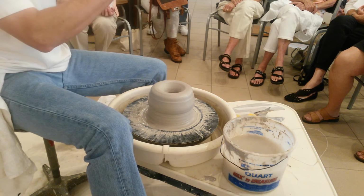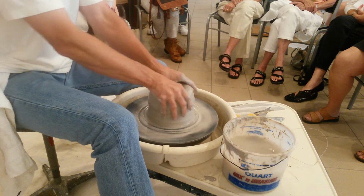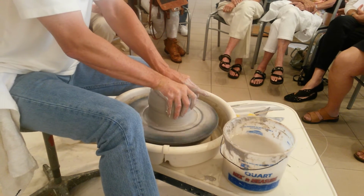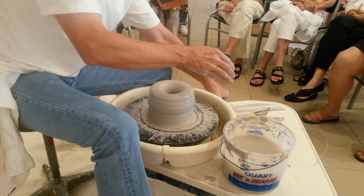So I want to get it down to a 3/4 inch base. That's what I'm checking right now. I want a 3/4 inch base so I can actually turn the pot upside down and trim it tomorrow. So I'm just pushing it down a little bit further. I had about an inch.